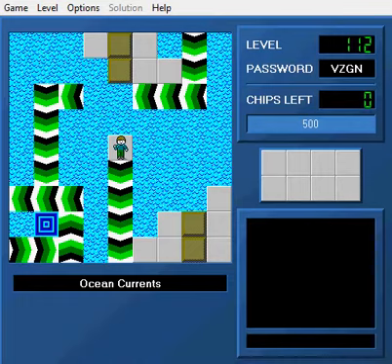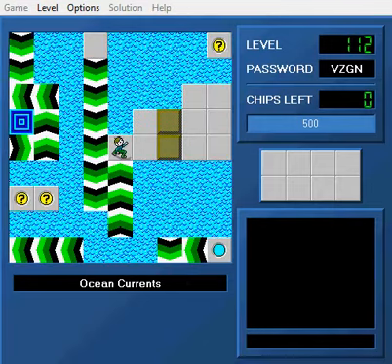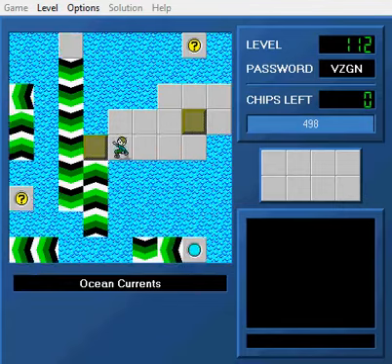We left off on level 112, Ocean Currents. As I mentioned in the last video, this level I am pretty well known for. Not as much as Burning Gliders and Blue Forest Fire, I feel like, but this is another level that has gotten a lot of hate in my design career.